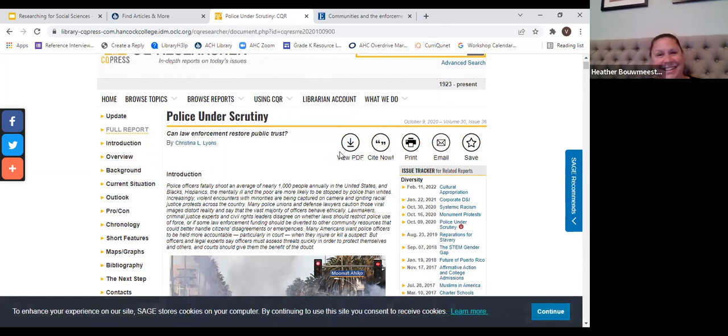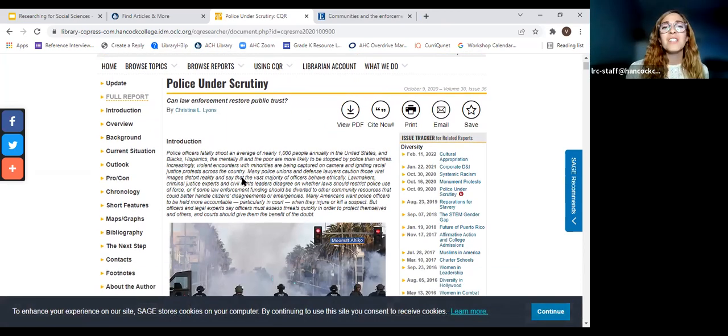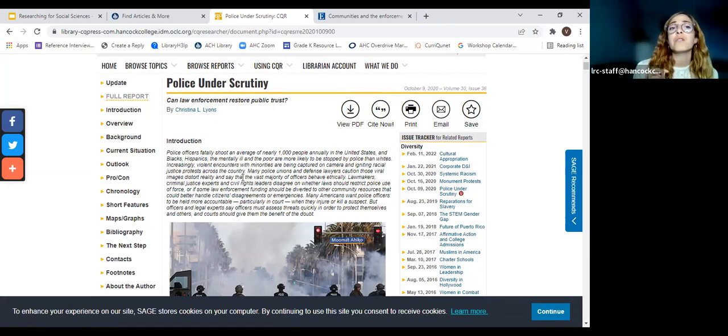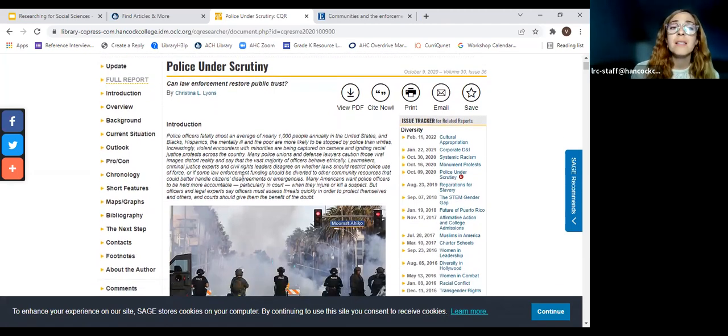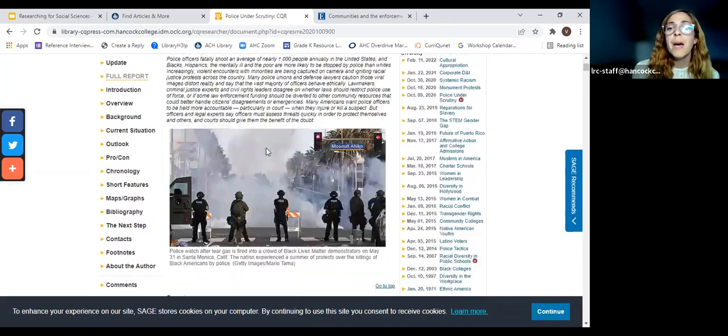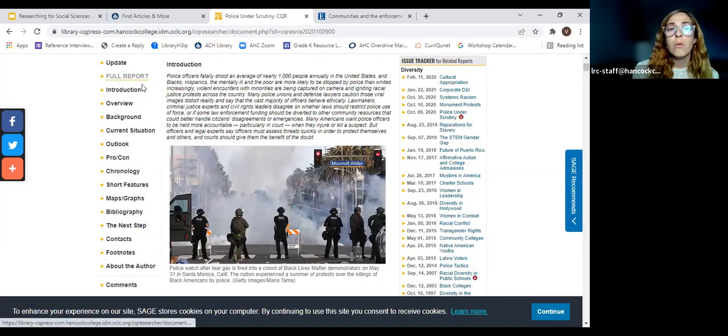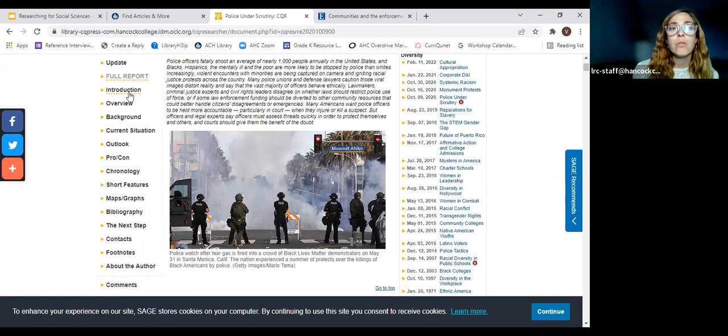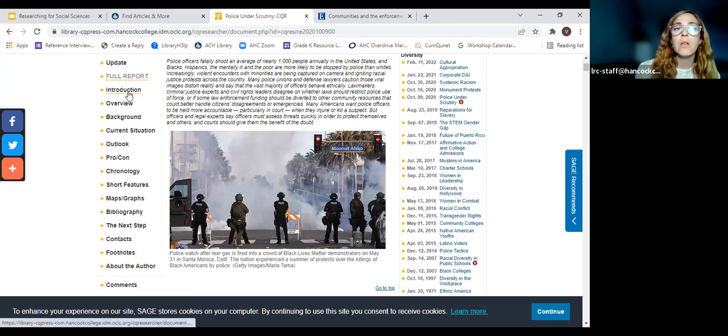So what I love about CQ Researcher is that not only do you have this introduction and that overview, but you have this really great layout. So you can skip through sections. So it has the introduction, overview, background.